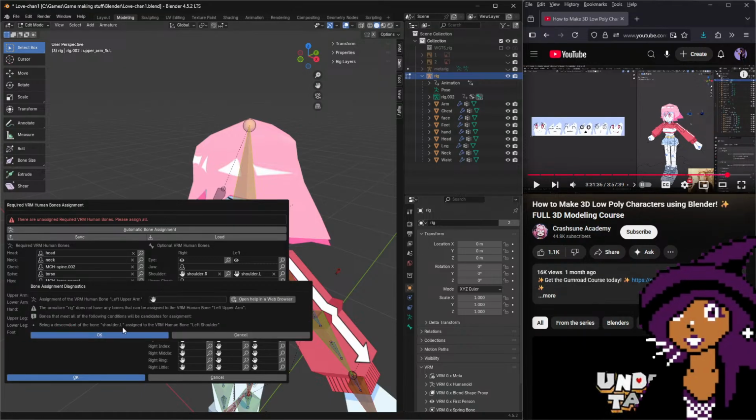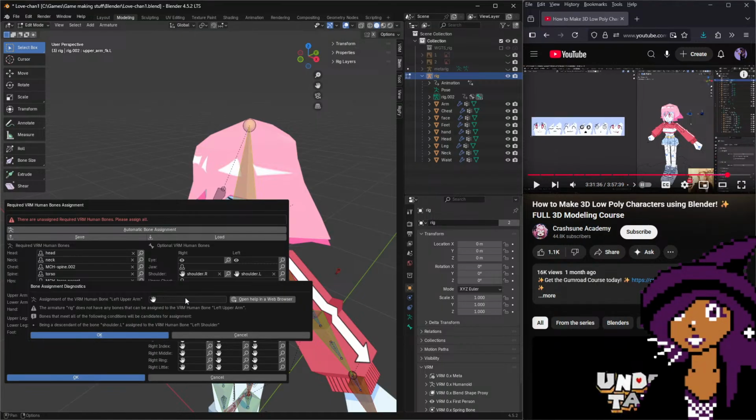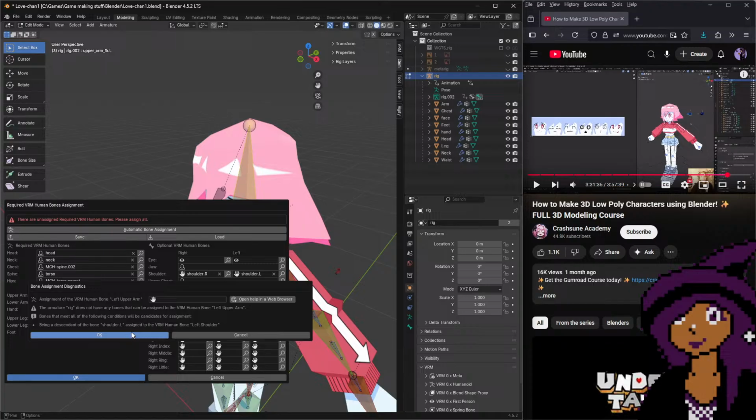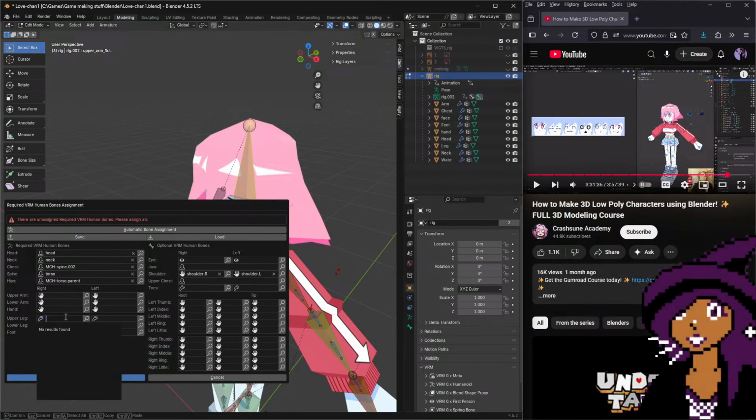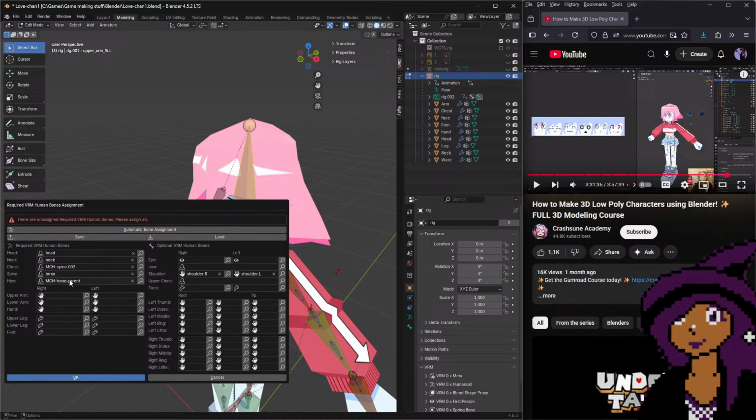Should be descendant of shoulder L assigned to the VRM. There's literally one that does that. And y'all are also not.